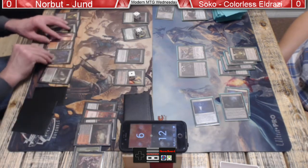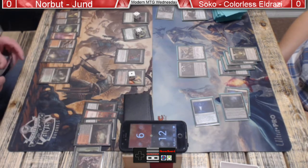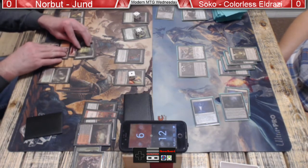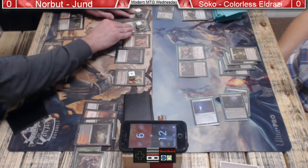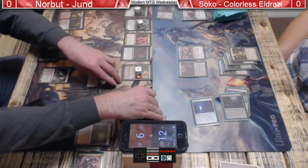Oh, it's because I wanted to Seagate really bad, and I felt that I had no cards in hand. Yeah, I think that was a miscalc earlier. If that Tarmogoyf swung for 4, it should have swung for 5, because there was a creature in the graveyard as well that was not accounted for. But it is now a 4/5 again, because the Eldrazi Mimic is gone. And now tapping 4 is this Bloodbraid Elf. Let's see what he cascades into. Norbut's got a pretty wide and tall board here.